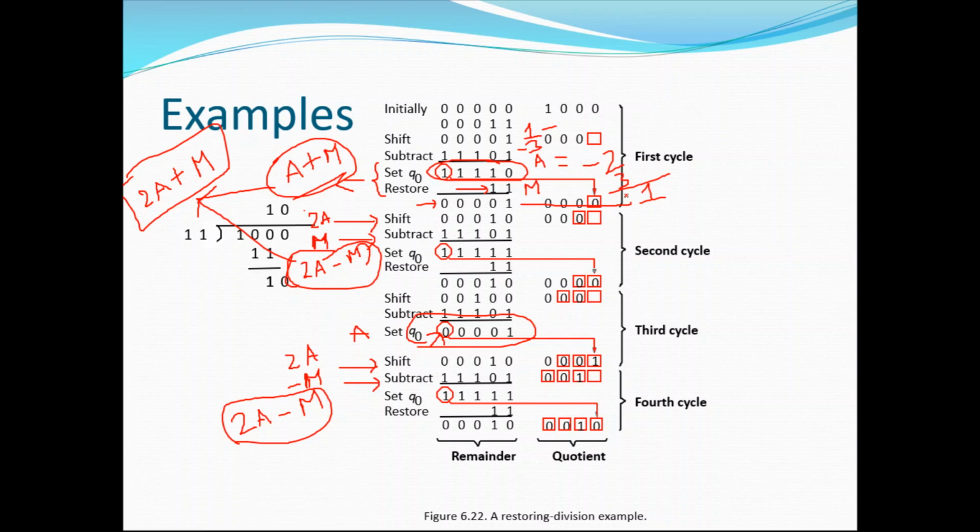At this step you got 1. Now you are left shifting this by 1 time. As already we discussed, left shifting is equivalent to multiplying by 2. So that means 1 into 2, this is 2. Then we are subtracting m. What is m? 3. So that is 2 minus 3. 2 minus 3 is minus 1.